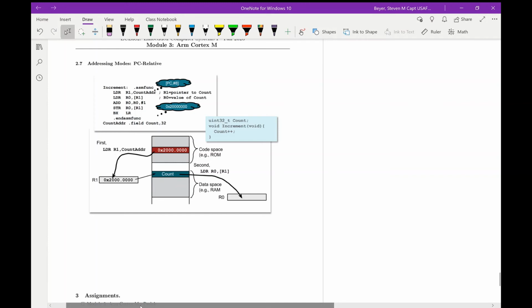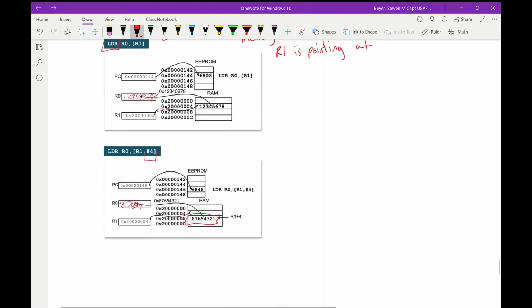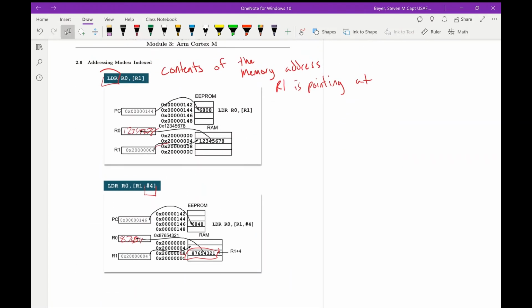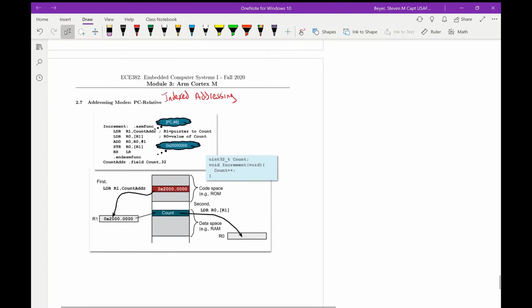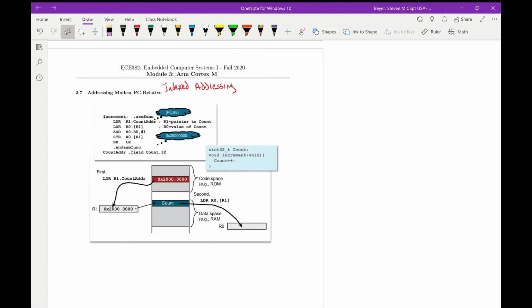All right, PC relative addressing is basically the same as indexed addressing. In indexed addressing, we're using an offset of a value in a register. In PC relative, we're using indexed addressing using the PC, which is the program counter, as the pointer.